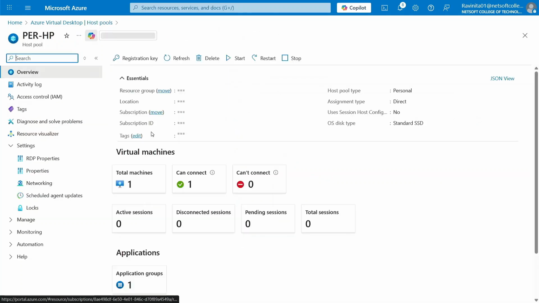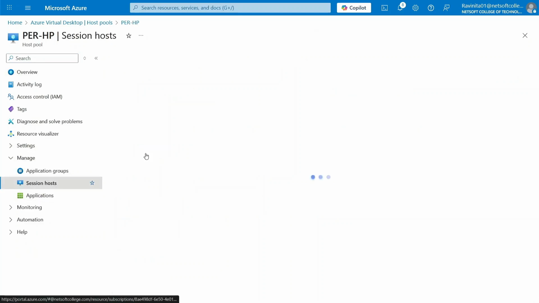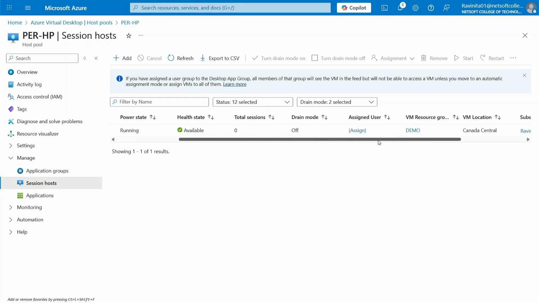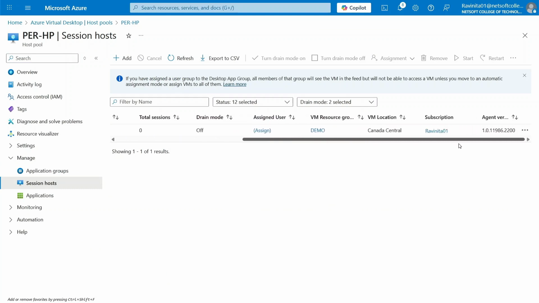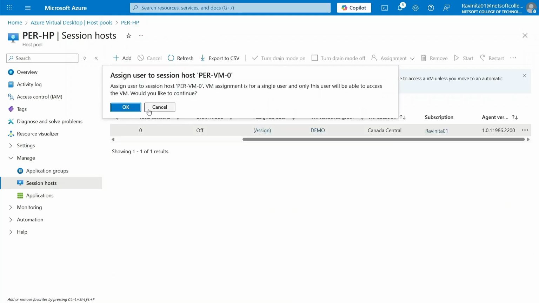For personal host pool, if you go to your session host, here, you forgot to assign the user to this machine as well, because this host pool is using personal host pool configuration, plus the assignment type is direct, not automatic. So I just click here and select this user, assign.